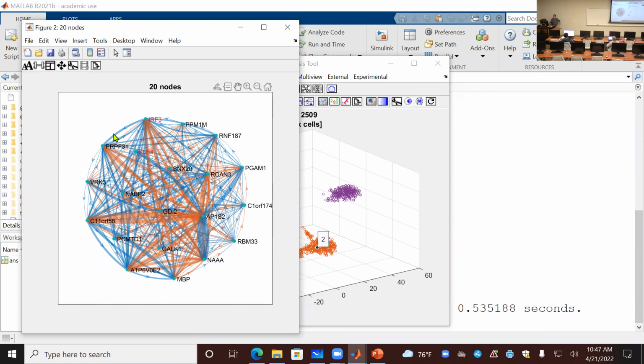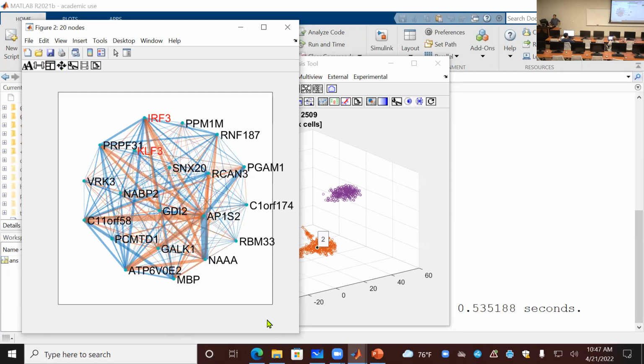Okay, so what you see here is a directed network, and you can average the links between two genes and make it unidirectional. So if you click this, it will change a directed graph into undirected.